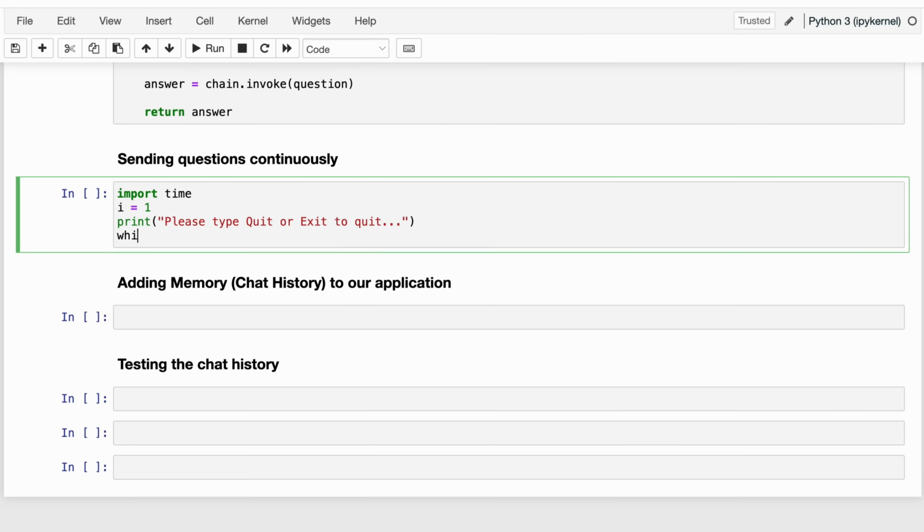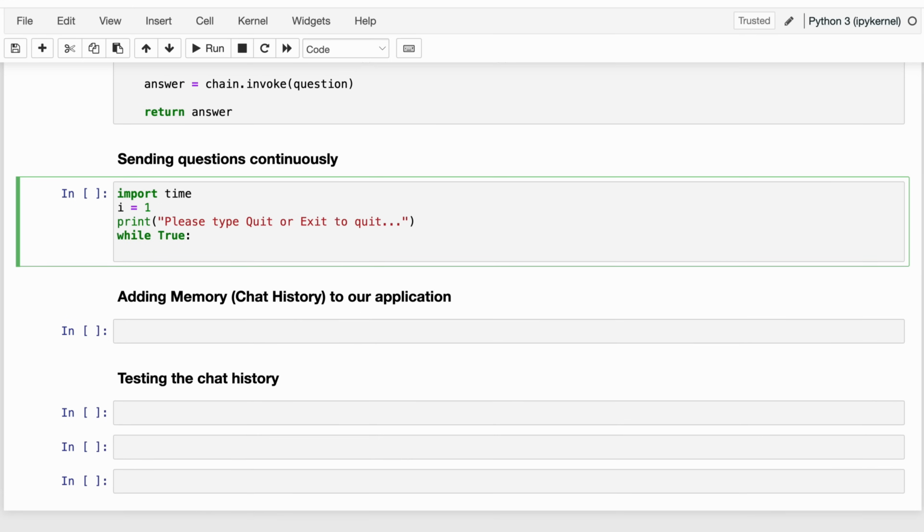So we'll say while True, and then we'll say question is equal to input, and then we'll say here question number i. Yeah, it's correct this way.